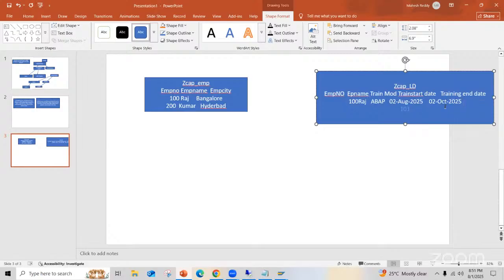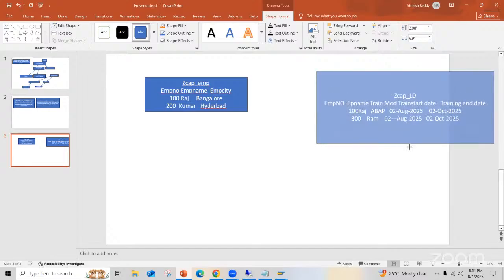Suppose here, employee number 300, Mr. Ram, start 02 August 2025, and ending also 02 October 2025. Now tell me, is this second record valid or not?